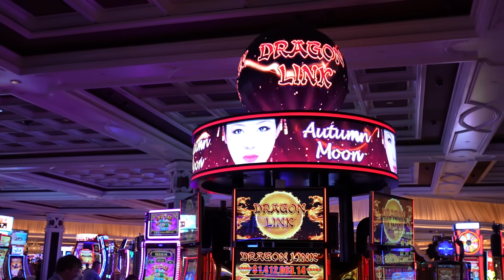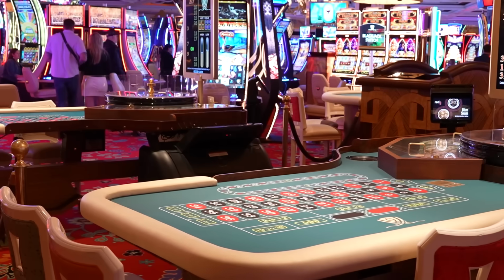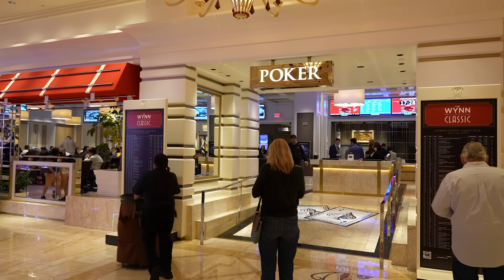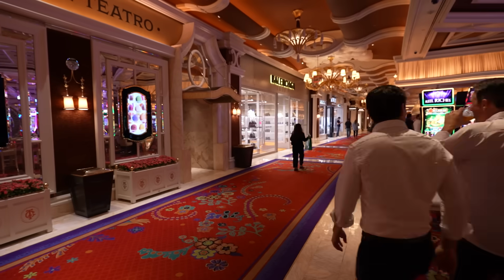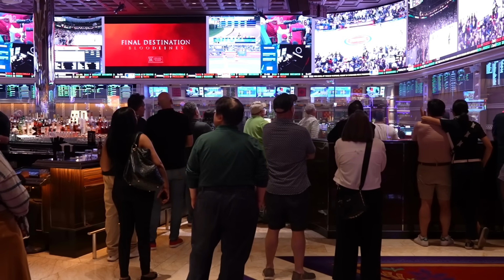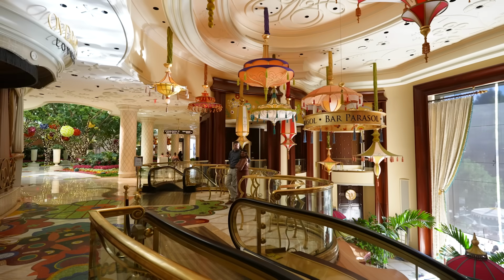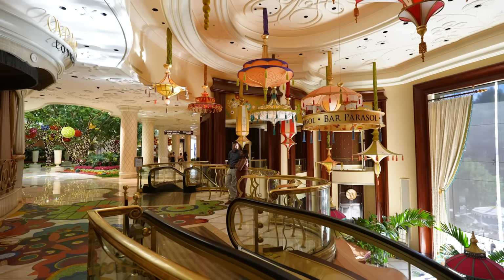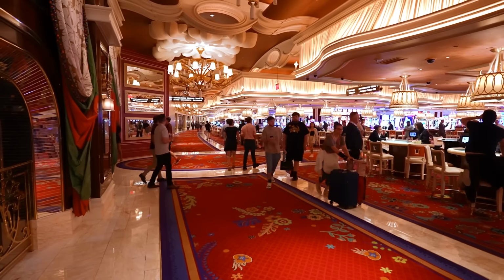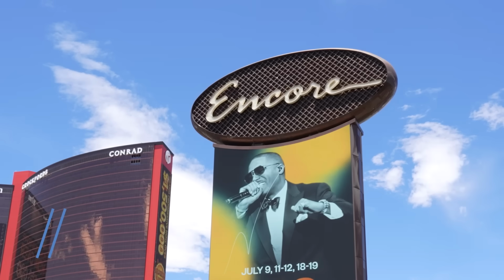The casino is massive and definitely skews upscale. The table minimums here were higher, like around $50 and up, and the whole atmosphere feels a little more polished. And if you're into poker, there is a poker room, but it is on the Encore side. One thing I loved was how this property stays lively without feeling overwhelming. It attracts a great mix of people who just want a bit of luxury without the chaos. Overall, the Wynn easily lands in my top tier list of hotels on the Strip. Between the comfort of the rooms, the energy, and the attention to detail, it's a place I'd come back to in a heartbeat. Now let's head over to the Encore, which is connected to the Wynn.